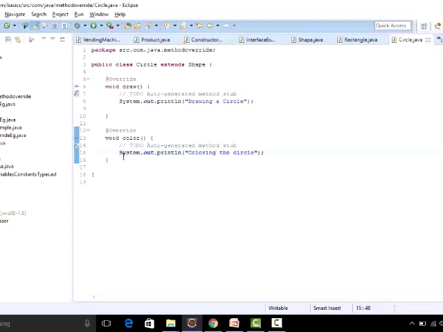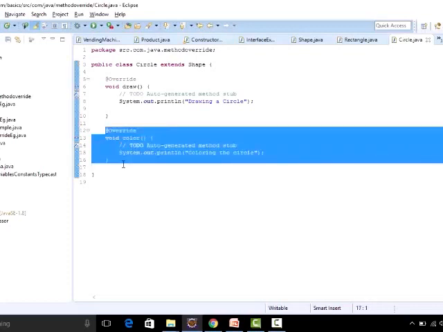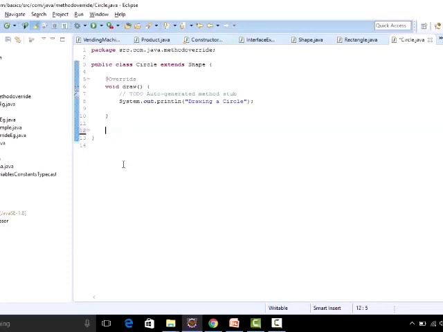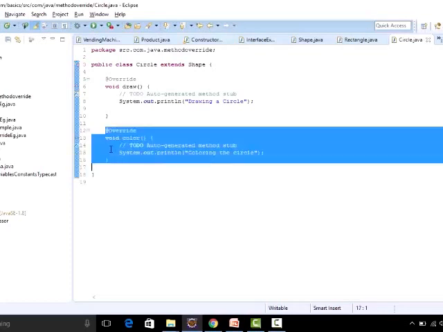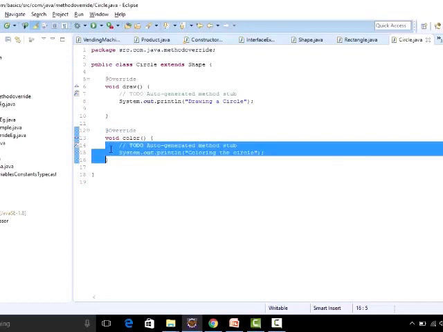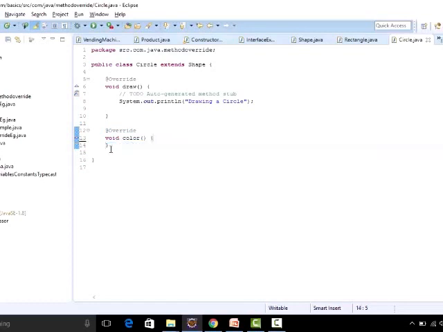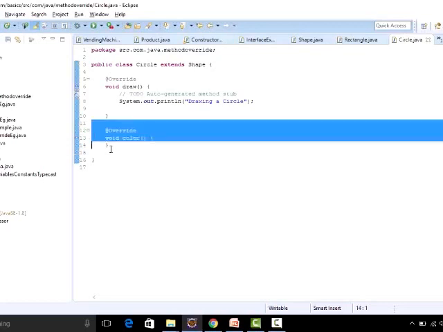What if I don't want to apply the implementation of color over here? I don't need to fill the circle with color. There are two things that I can do. Either I should not write anything inside the color method, and give a blank implementation. Fine, this is also fine with me, but I don't want to give a blank implementation. Why increase the lines of code?